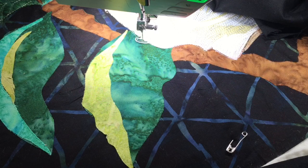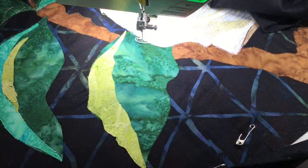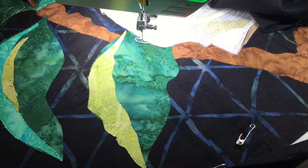Okay, one of my favorite things to stitch is a leaf. I love to do leaves. And once you kind of get your design down, they're very relaxing. Now, one thing I want to show you also is I use a lint brush because, you know, your batting kind of is coming over here. So I always have a lint brush in my studio. I forgot to show you that.